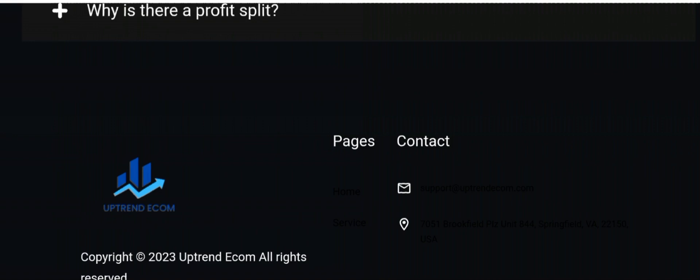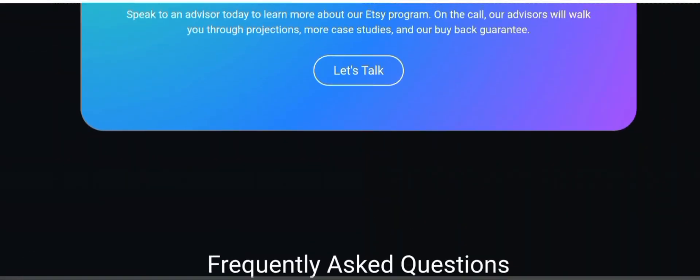Let me talk about some key points I see regarding this, and my honest thoughts about Uptrend Ecom, so you can make the best decision. Everything I've discussed is from my research. Possibly things may have changed — their website may now be better, their follow-up more superb compared to before. But when we talk about legitimacy concerns, their legitimacy is questioned due to inconsistent follow-up and website issues.